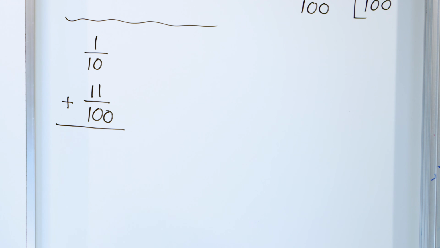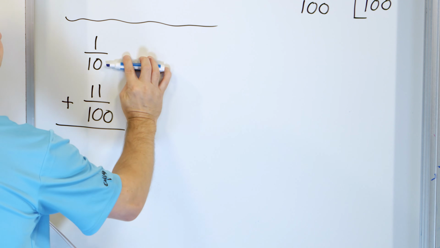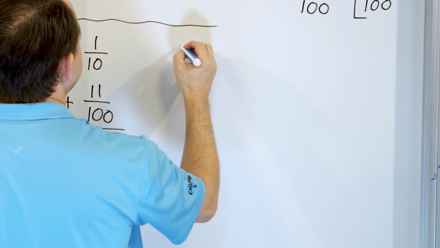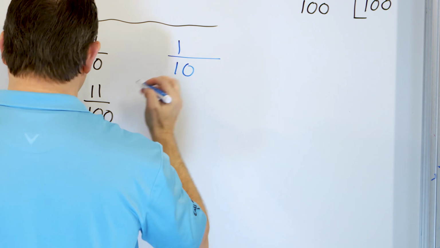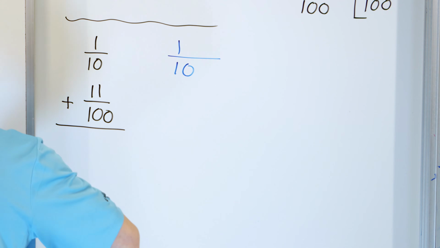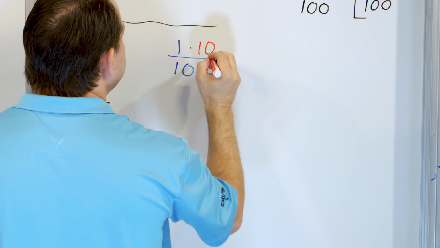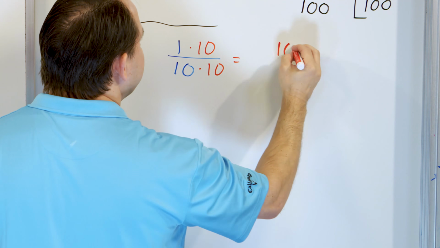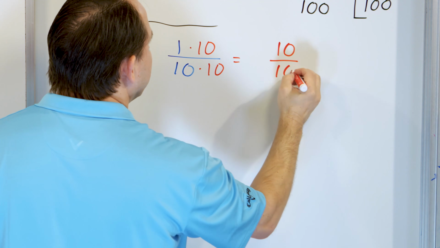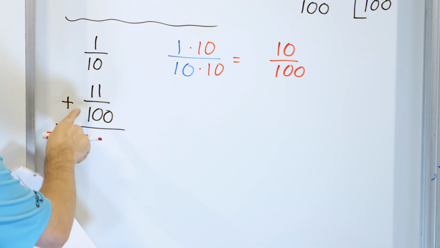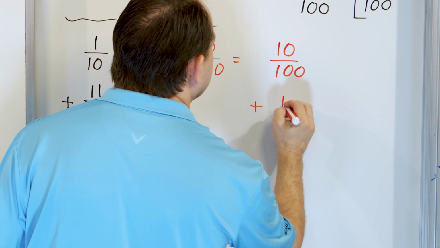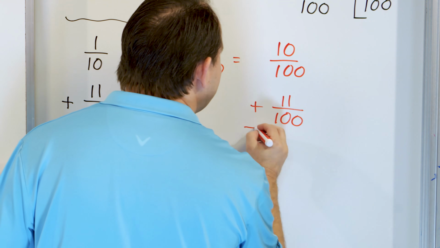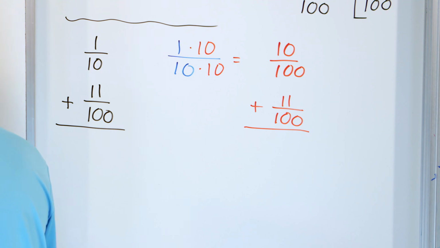So we want to find a common denominator, and all we have to do is multiply this by 10, and that will be 100. It'll match the other fraction. So let's start out with 1/10, and let's multiply top and bottom by what? By 10, because that's going to give us 100. So 1 times 10 is 10, and then 10 times 10 is 100, just like this. And we're adding to it 11/100ths. And now the denominators match completely, so we can add these fractions together.